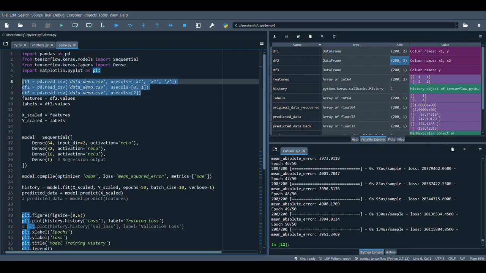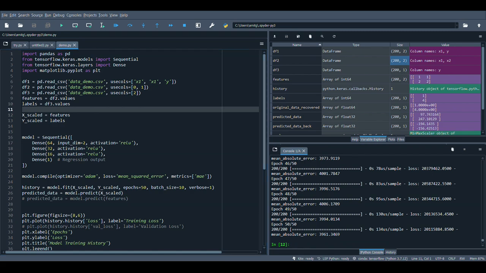If you see, df1 is nothing else. So what was my data set? I have stored my data set in a file named data_demo, and my x1, x2 and y are this. So x1 is just 1, 2, 3, 4 till, suppose, I have taken 200 numbers, and x1 is multiplied by x1 itself. So my second column is also the numbers 1 to 200, and what is happening here is the multiplication of the first two columns, which means this is 1 into 1 is 1, this is 2 into 2 is 4, this is 3 into 3 is 9.